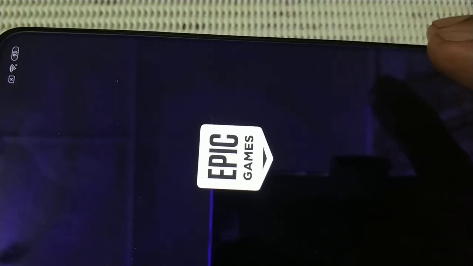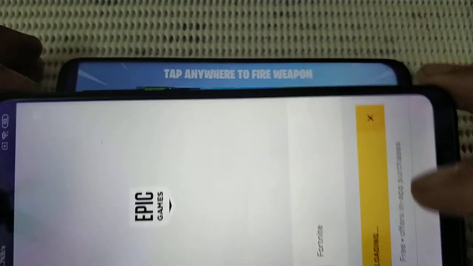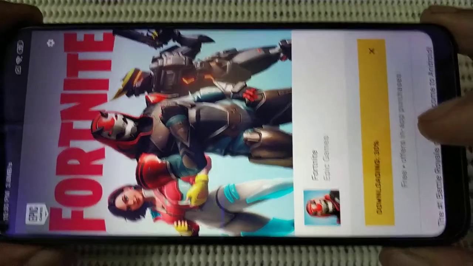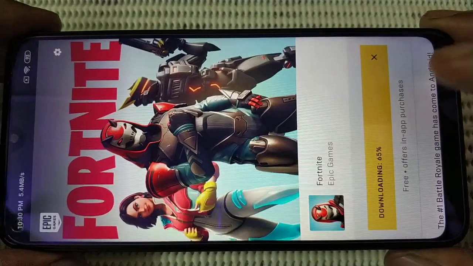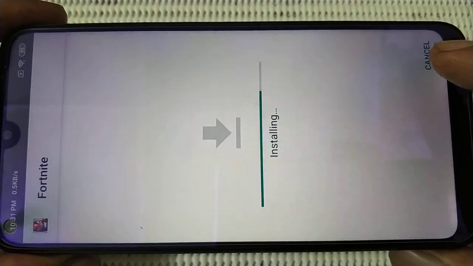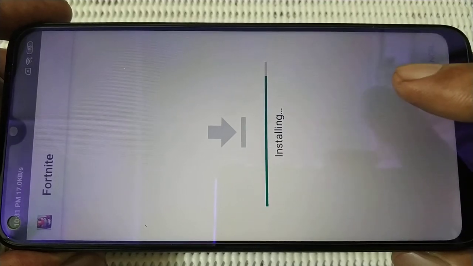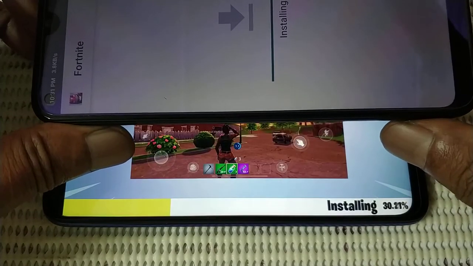Reinstall the installer. If there is an update, this is what happens with this game. Yes, download the installer again. This is Redmi 7. Redmi 7 is updating. The Fortnite installer update. This is what happened. Every time there is an update, you have to install the installer and reinstall the game, re-download the game. How weak is it on this Redmi 7? Now it's installing on Redmi Note 7.